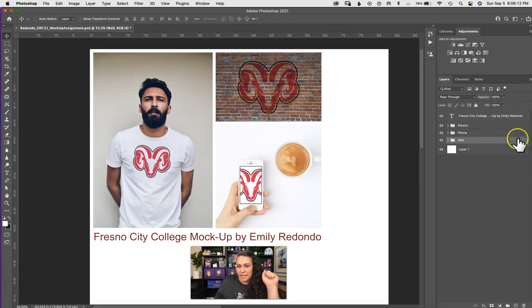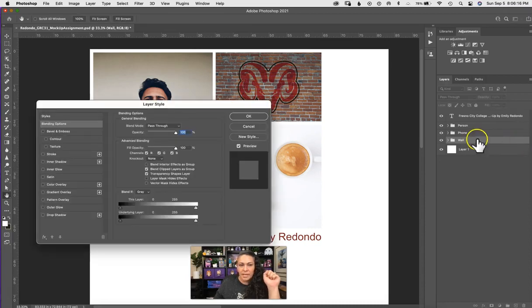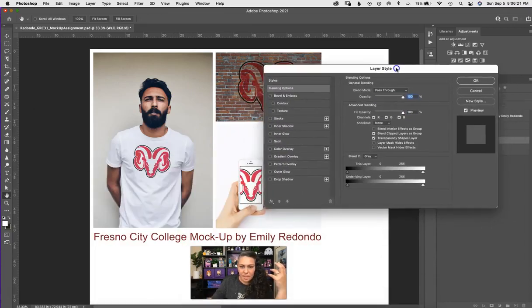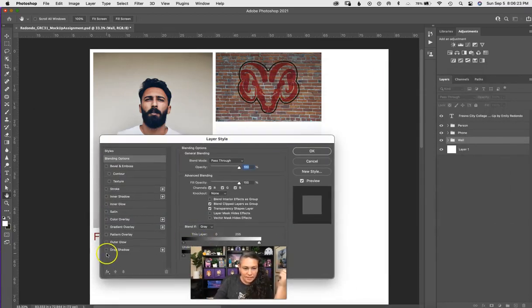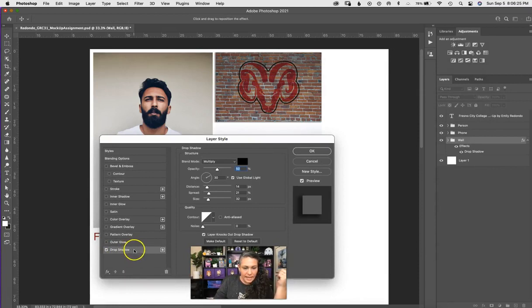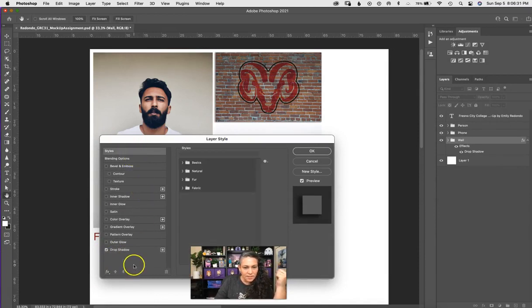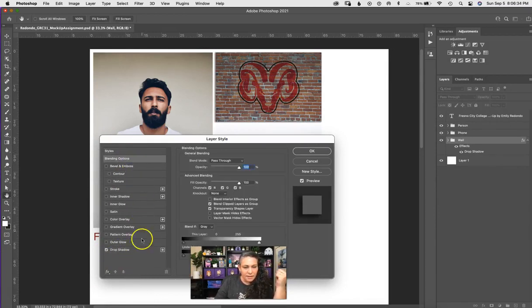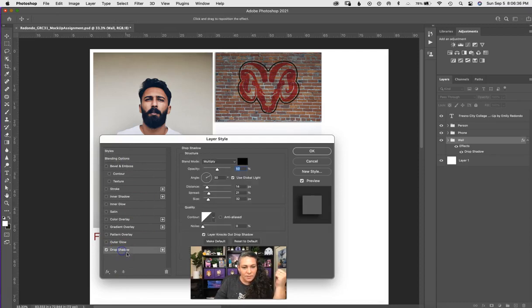Okay, sweet. So now to add just a little bit more professionalism to this, I'm going to come over here to the edge of this wall folder and double click, and we get this layer style dialog box that comes up. So what I can do now is click on this drop shadow, and if you just click on the box, sometimes the options don't come up. So let's say if you clicked on the box and you were still like there or there, you just have to click on this drop shadow and you could get the options for this. And I was playing with this earlier. This is kind of what I want.